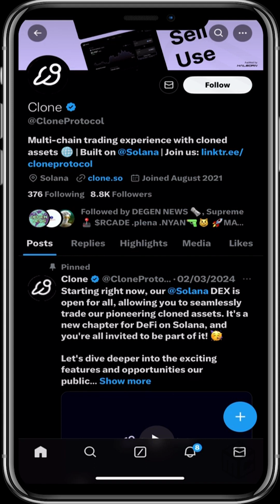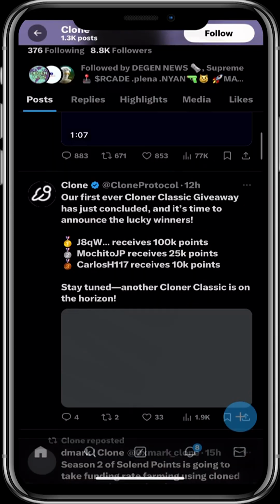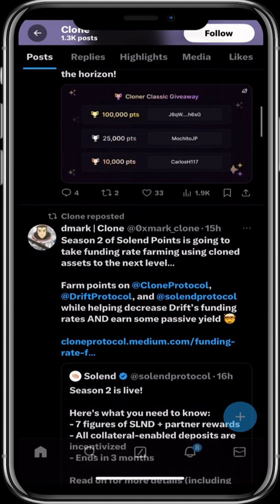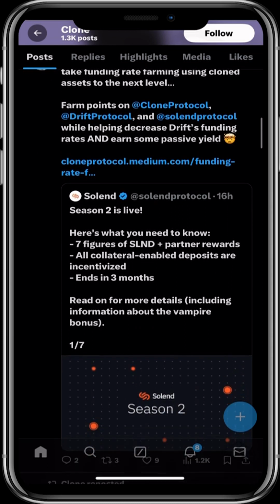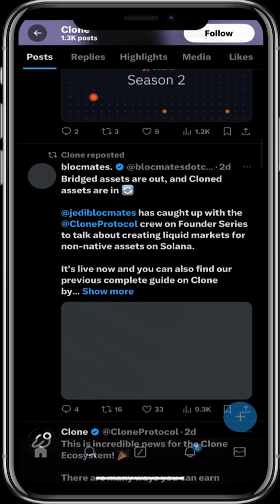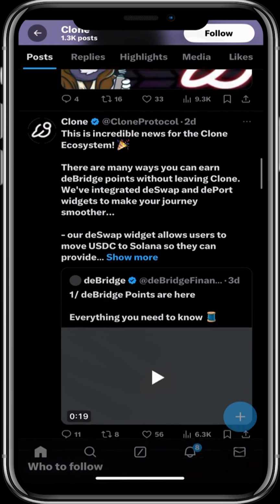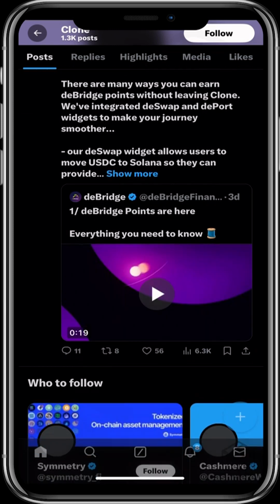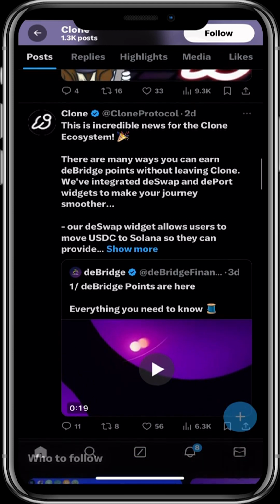Another thing you have to look at is their follower base. You can see that G News is following them, which is a very certified platform for degen news. Navigating through their profile on Twitter, you can see that they are still kind of active because they reposted a tweet from like 15 hours ago, and they keep reposting tweets from days ago, and their last tweet is like 2 days ago. Well, how do you do your research and how do you stay positioned in this case? You can go through their profile.